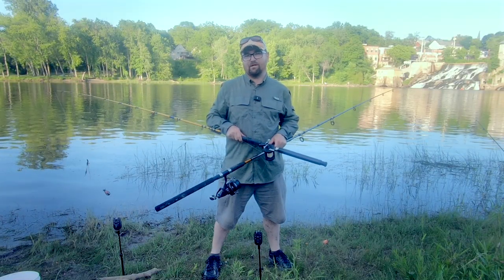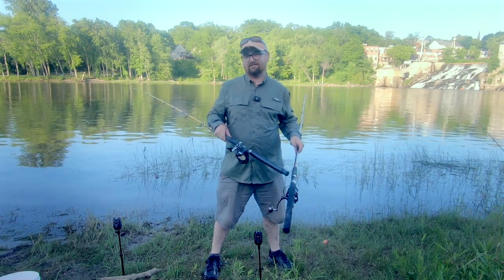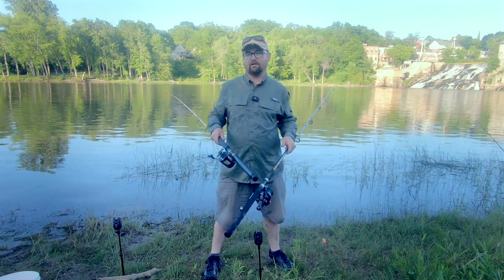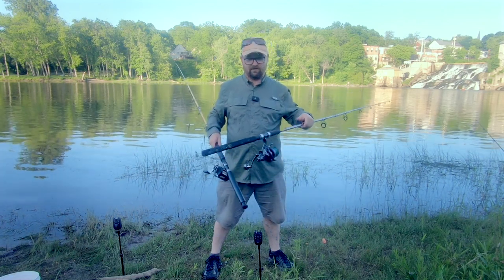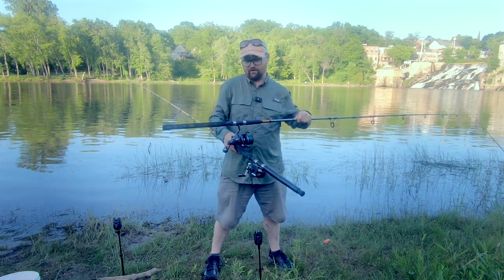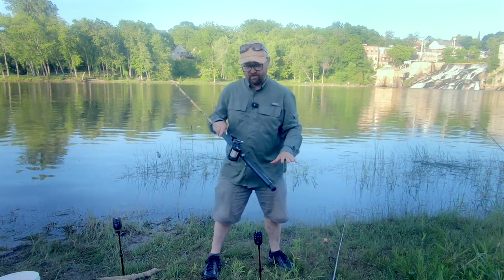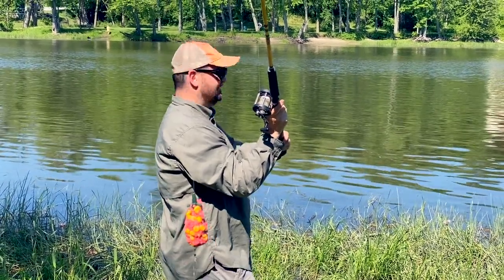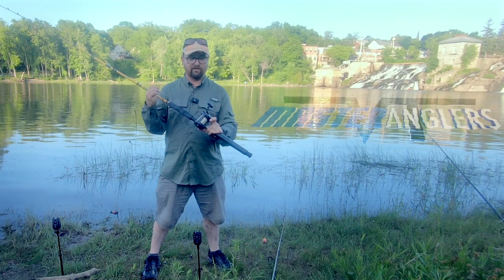So when I am targeting carp, I use a couple different types of reels just because I didn't want to go out and buy all new tackle just to go after a fish that I want to catch every once in a while. So I use a combination of surf fishing gear, and this particular reel has a bait feeder switch. I also have just a trolling rod that I can cast, not as well as I can cast the spinning rod, but I can still get it out there. This allows the reel to free spool.